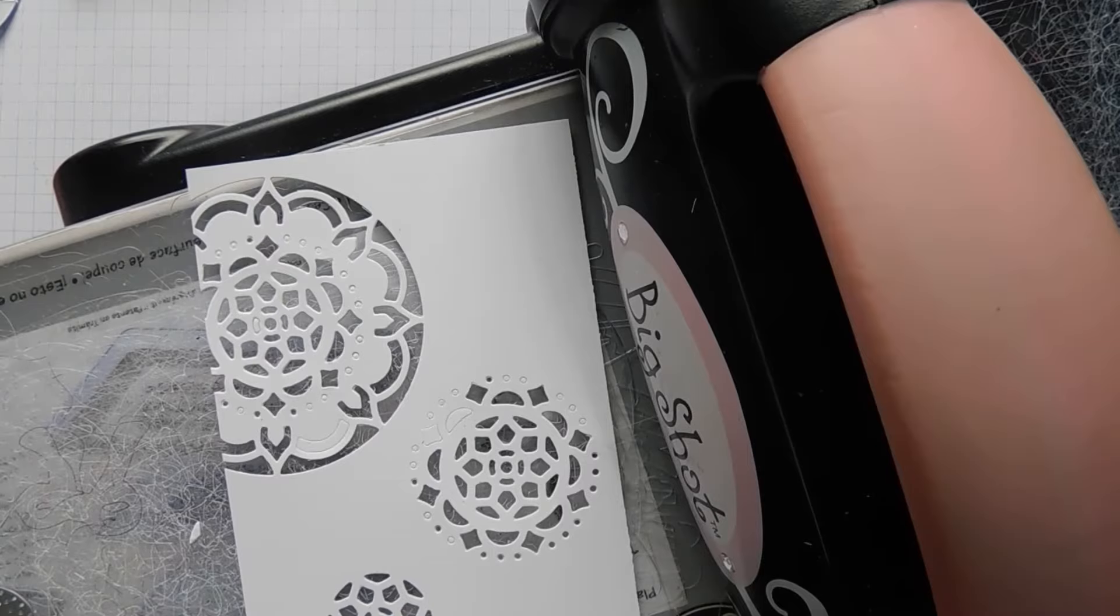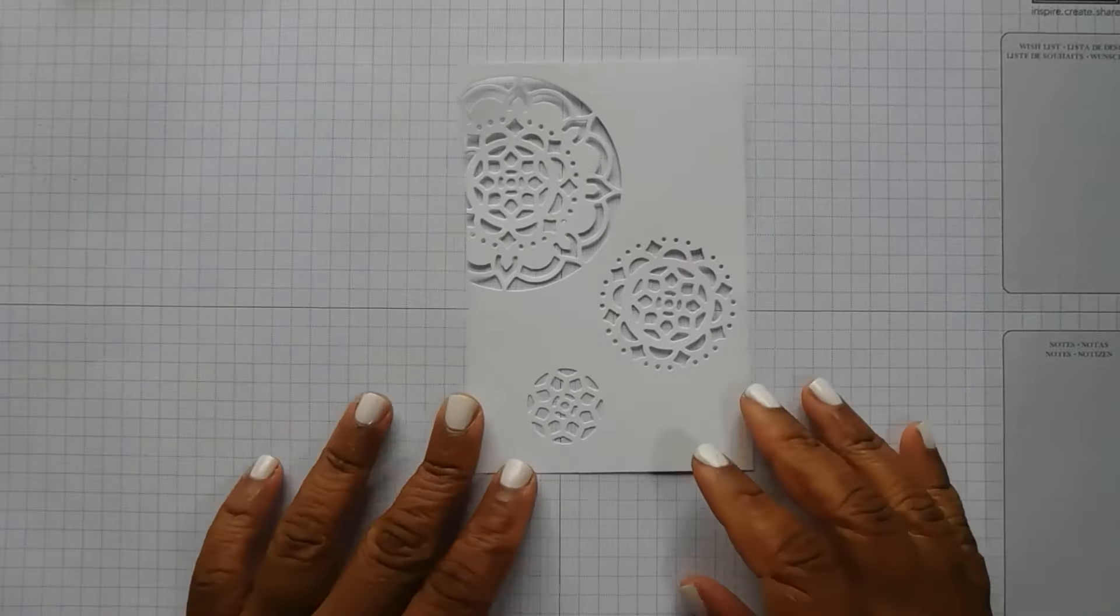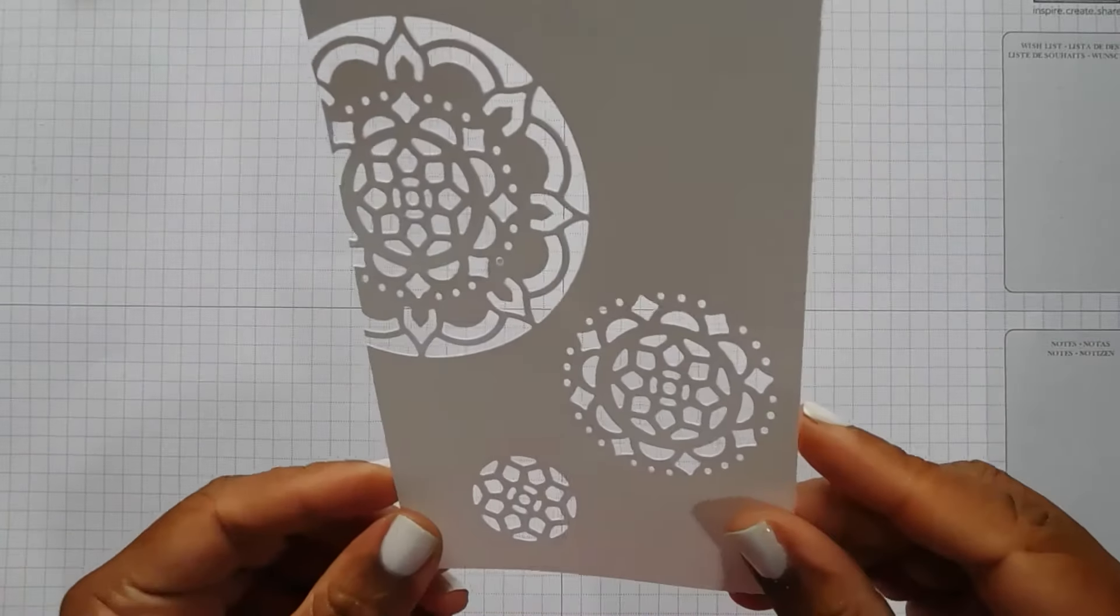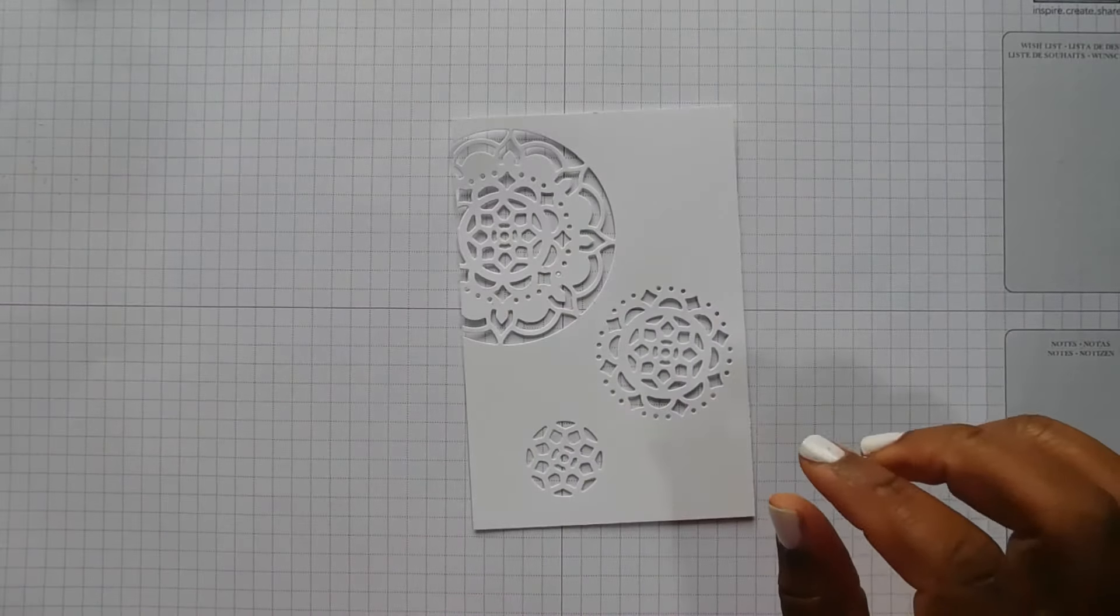So we need this one again. So I'm just going to quickly brush that off. Just using my die brush again. Making sure those bits are out. And then we can bring it back in just for this last middle one here. And then you've got your three designs there. So let me just clean up my bits and we'll cut. That's what we have got. So you can see you've got your... Absolutely love this die set. It's awesome.